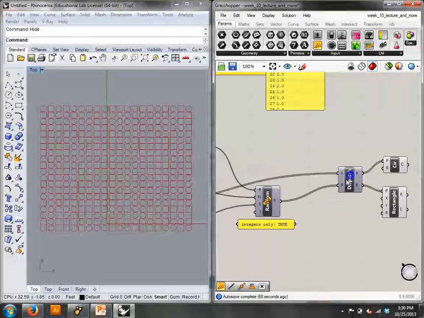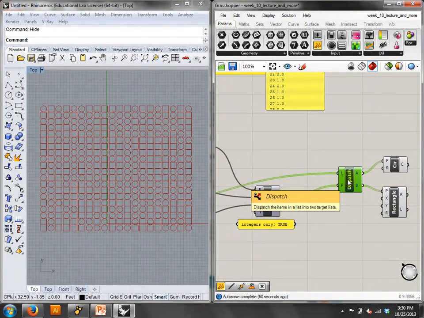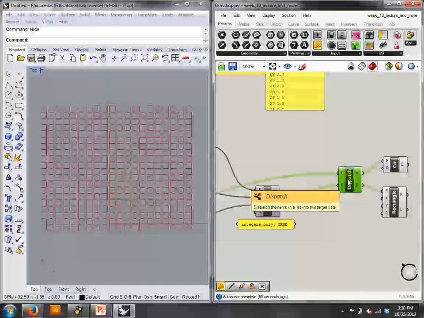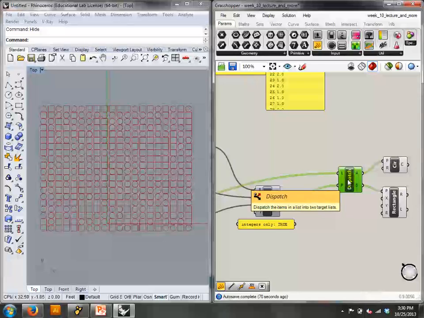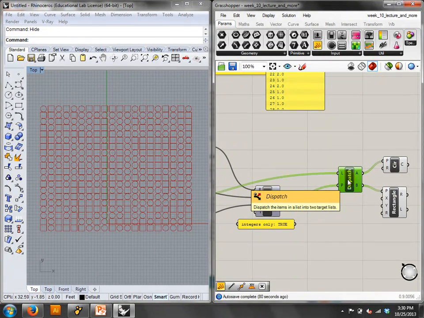You guys remember that the dispatch component was something that we saw a lot of use in the logic piece that I showed like 2 weeks ago, right? And dispatch does what? We have a list of stuff that we plug into it, and then we have a true-false mask, right? True goes to A and false goes to B. We dispatch things to different quantities. So it's the same principle as we use for pick and choose, right? If we just do random numbers between 1 and 0, that's our true-false, because 1 and 0 are true and false.